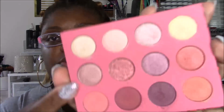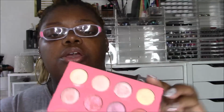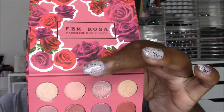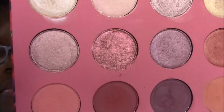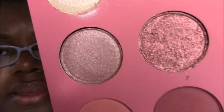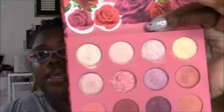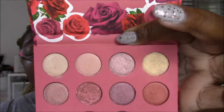I will say these two here, this shade, which is called Philly, and this shade, which is called Dainty, are very similar to me. There's Philly, right there on the end, and then there's Dainty. They're very similar to me, as well as the top row is just very similar to me. The Yes Please kind of set the bar, but again, these can be personal choices of shadows. So again, this one I wouldn't be reaching for as much as the Yes Please.